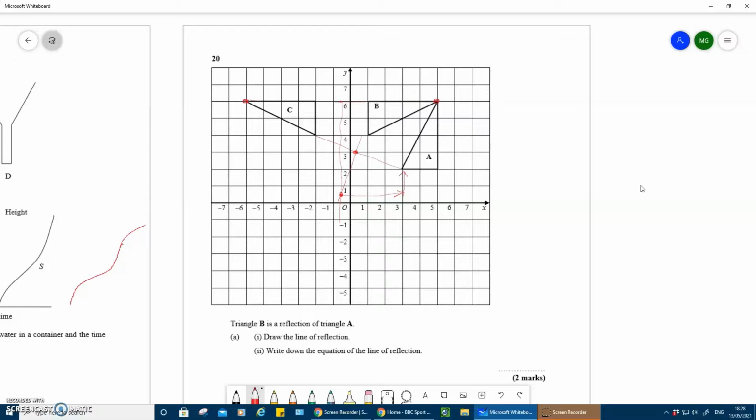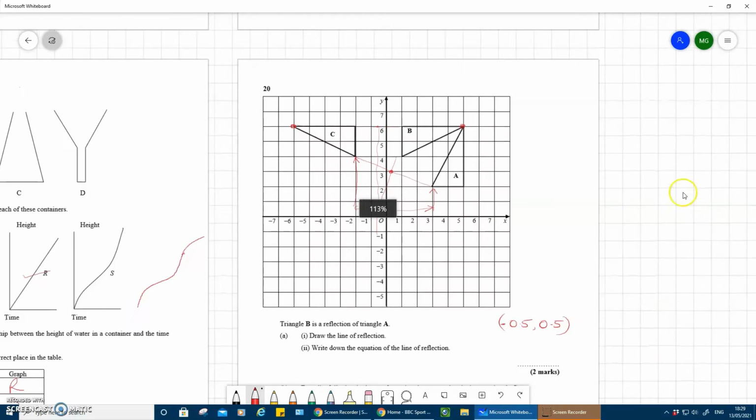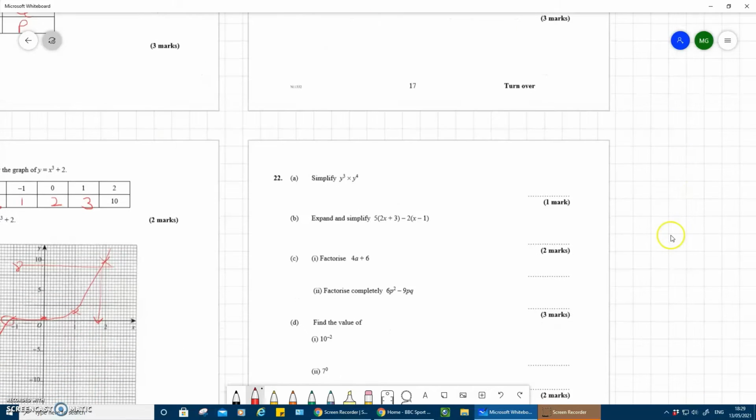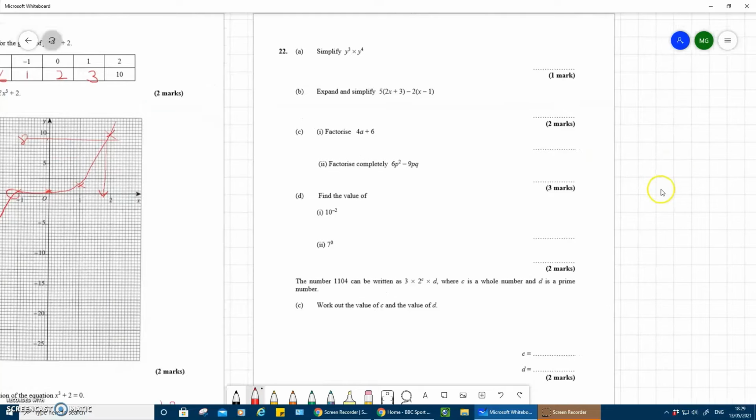And this one is 1.5 that way, and 3.5 up that way. Same numbers, reverse order. So that's another way of checking whether the answer is correct. So the answer to that was minus a half, 0.5. But they're expecting you to do this with a bit of tracing paper and a bit of trial and error. Okay, this leads on to the last question.